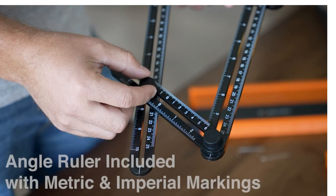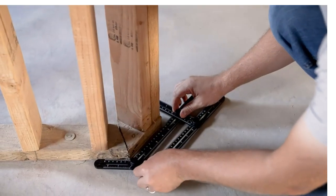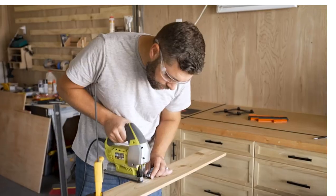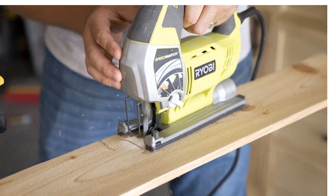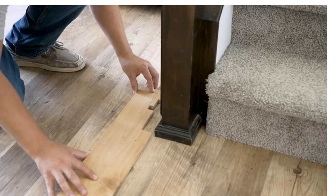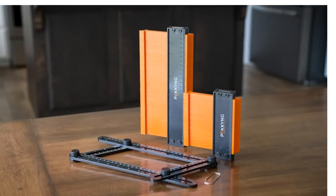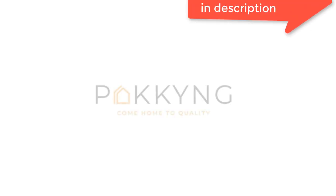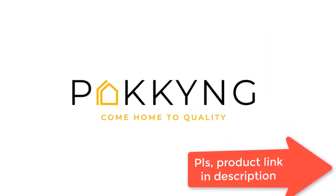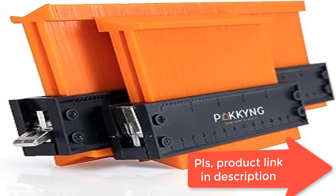Odd objects, angles and curves are no longer a challenge. When you have this contour gauge tool set, our measuring tool for odd shapes provides precise measurements and accurate templates with ease. It's truly a must-have for all toolboxes. Made from tough ABS plastic, built to last. If you're a carpenter, handyman, flooring pro, or woodworker, it's important to have tools you can rely on. This contour duplication gauge is made of high-quality, durable ABS plastic that will withstand the test of time.